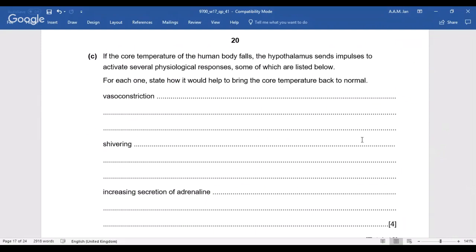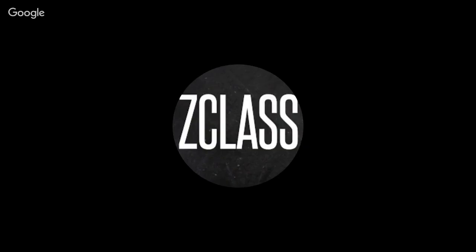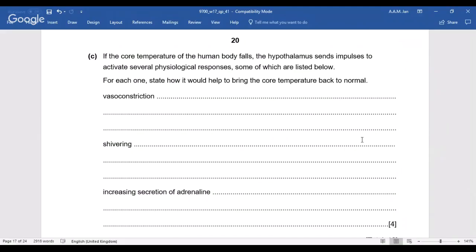Great, can you answer this? So with vasoconstriction, less heat is lost by the bloodstream and blood vessels get narrower and they go further away from the surface of your skin, so less heat is lost. For shivering, I wrote that the muscles contract, which increases their kinetic energy and therefore heat, they get warmer. And then it increases heat energy as more metabolic reactions are taking place. The liver turns glycogen into glucose, which provides the body with more energy. Good. Yeah. Perfect. All right. That makes sense.